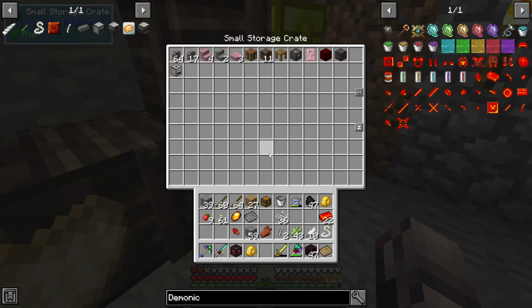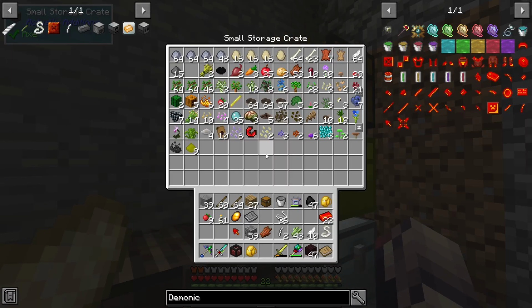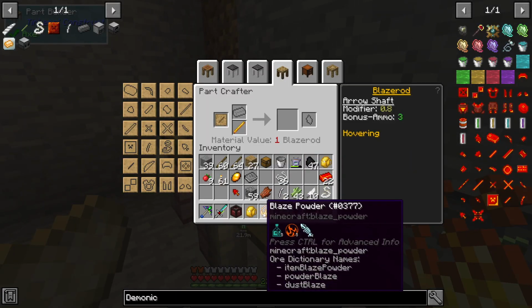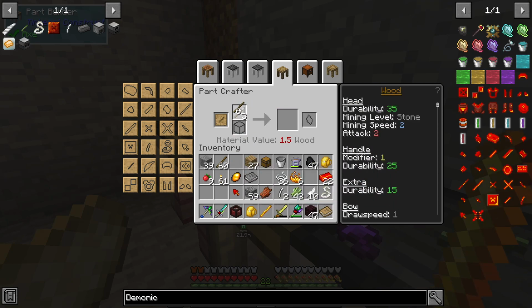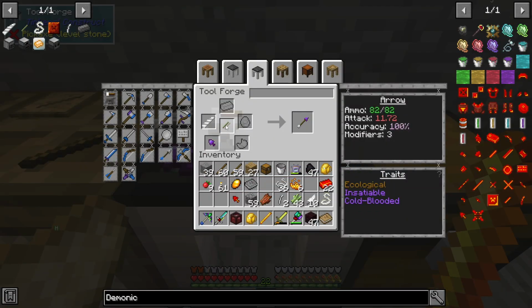I don't think I have any blaze powder or anything anymore. Oh, right there. Let's see if this will work. No? Alright, what about a stick? For right now, I think this will be better. Not really.